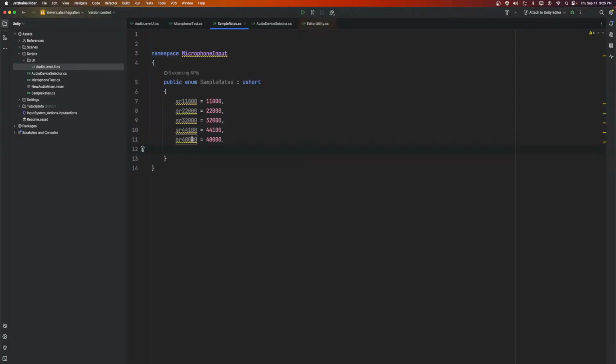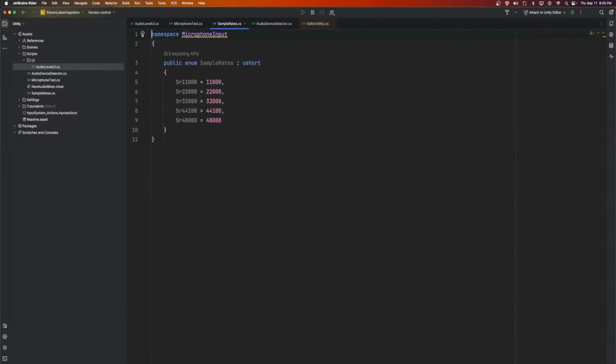Okay. That should work. And now I have my enum that I can plug everywhere.